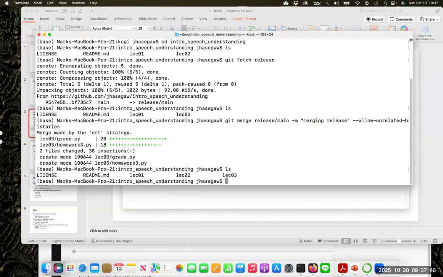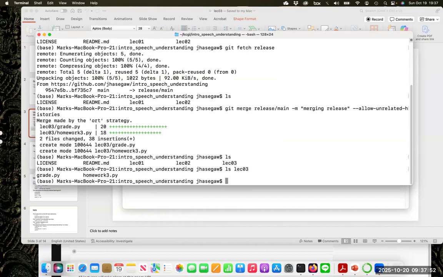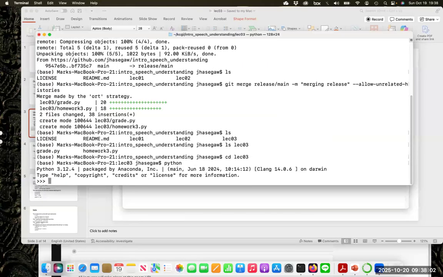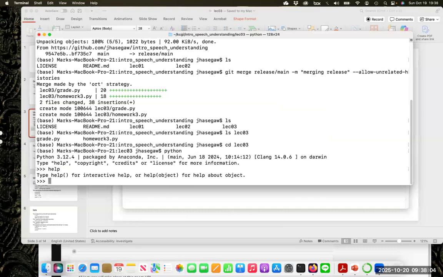And now if we list, we should see that lecture 3 has appeared. So if I list the contents of lecture 3, you can see that it includes something called grade.py and something called homework.py. Let's change directories into lecture 3 and let's go ahead and start Python. If we type help, it says type help parentheses for interactive help or help object for more help about the objects.